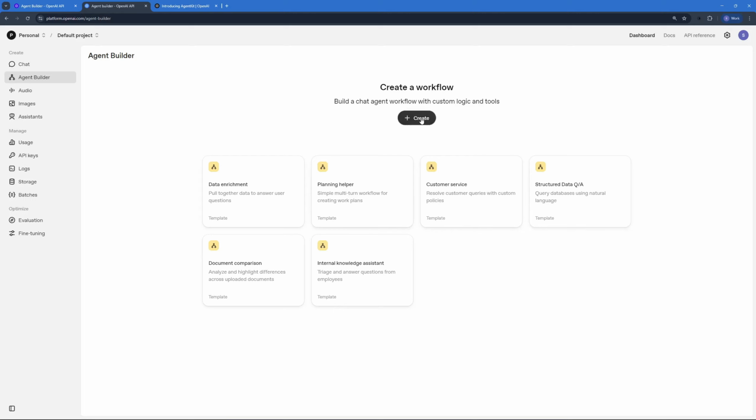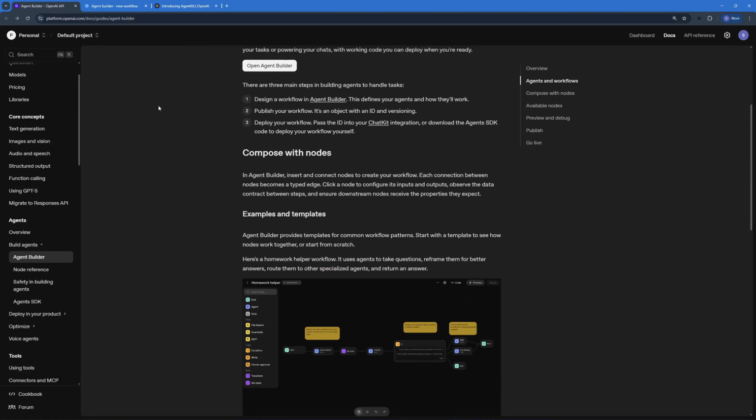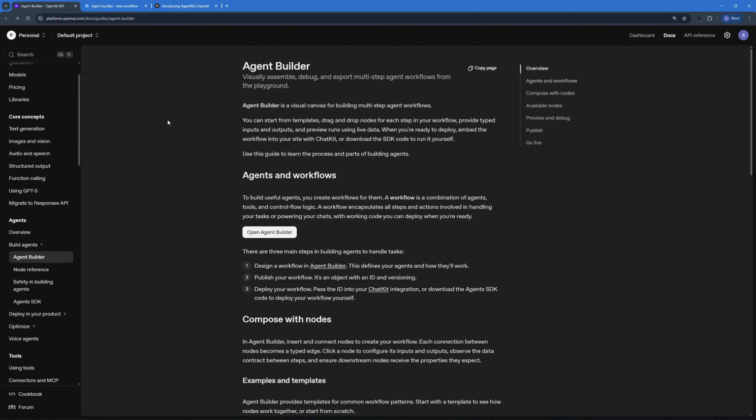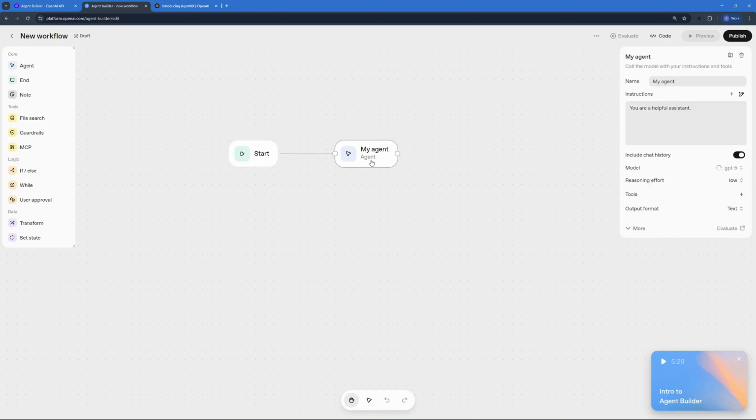So let's click on create, and if you're confused about how you can use Agent Builder, you can go to their Agent Builder guide right here, where you can see how to access Agent Builder and how you can use it. So I'm just going to go ahead and start creating my agent. It's just like make.com or Zapier, where you have a set of nodes and you keep on connecting nodes to make a workflow, which in turn results in an agent. But the best part here is that you don't have to do manual or complex connections yourself. You can just give instructions to chat and it's going to do the thing for you.